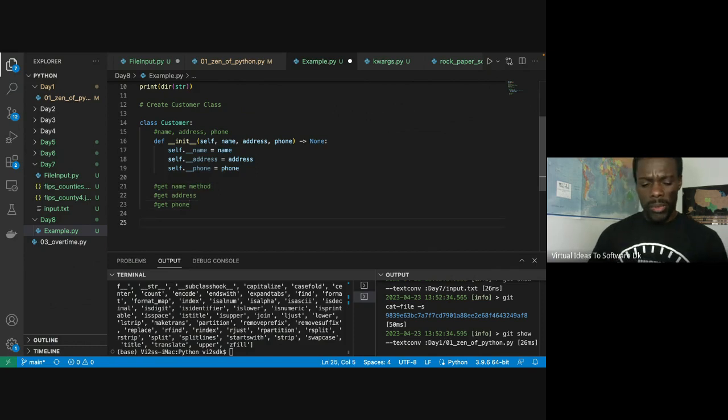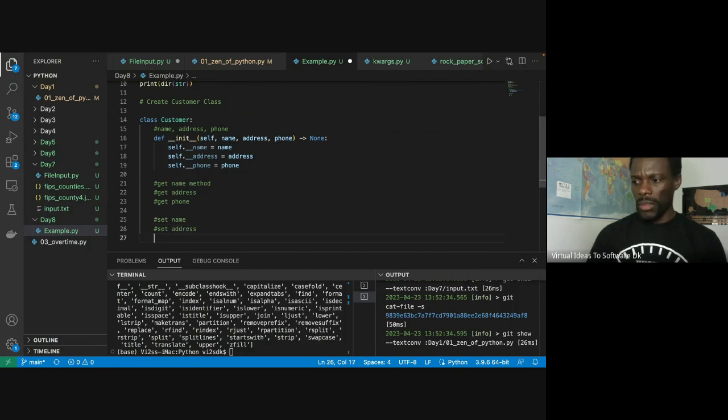We also want to be able to make changes to those attributes. To make changes to them, we can use a set name. We can also use a set address, and we also need to use a set phone. Those again are all simple to do. So let's start with the get method for the name. So to do that, we'll have to use the definition.